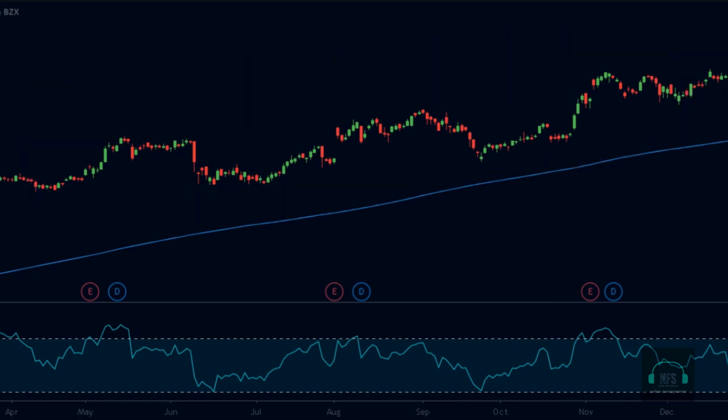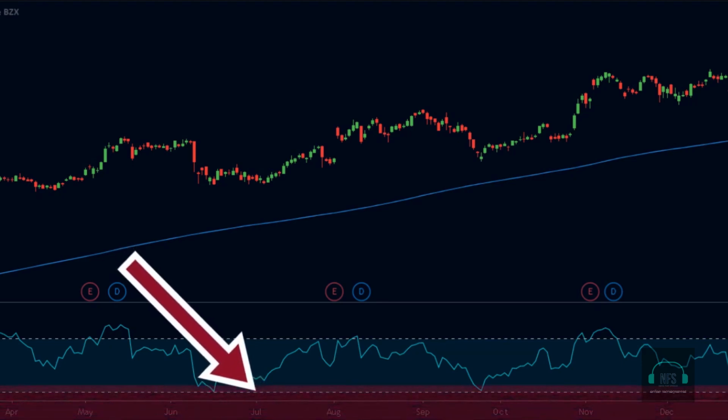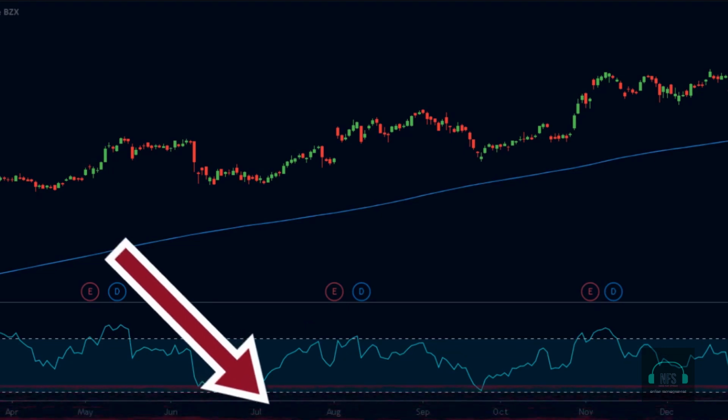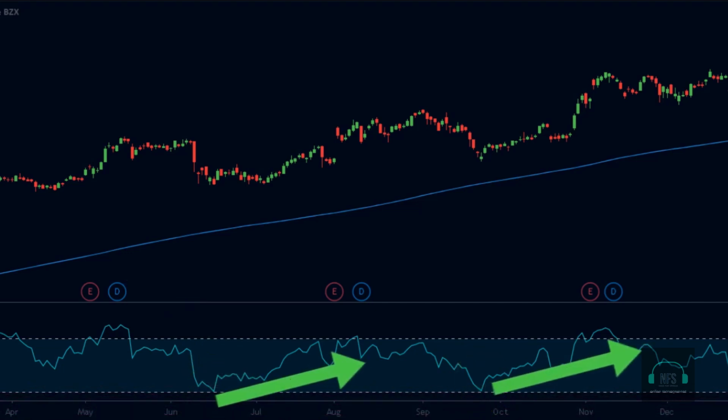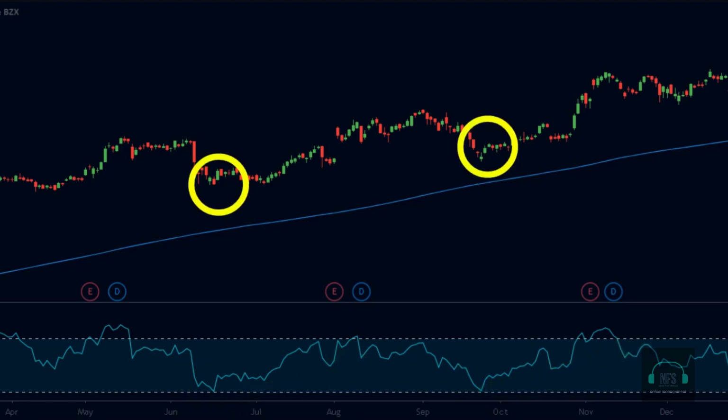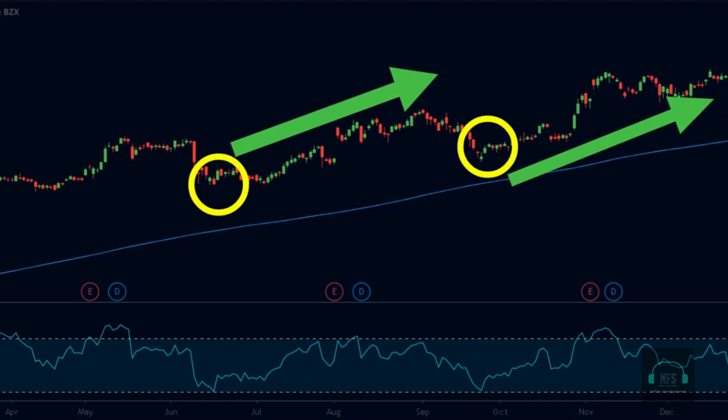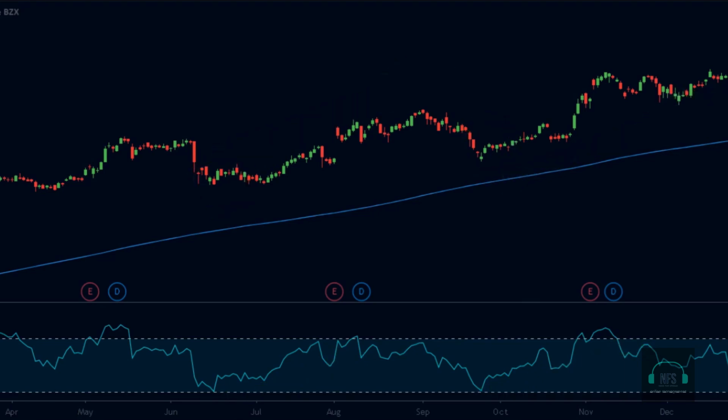To buy the stock, we will look for areas of an oversold market. This means we will look for areas where the RSI is below or near the 30 level. On this chart we have 2 buying opportunities. Here the price barely touches the 30 level and quickly reverses. Had we bought the stock at these points, we would have generated good profits. Whenever we enter such trades, we can keep our stop loss below the recent swing low and keep our target at the near swing highs.